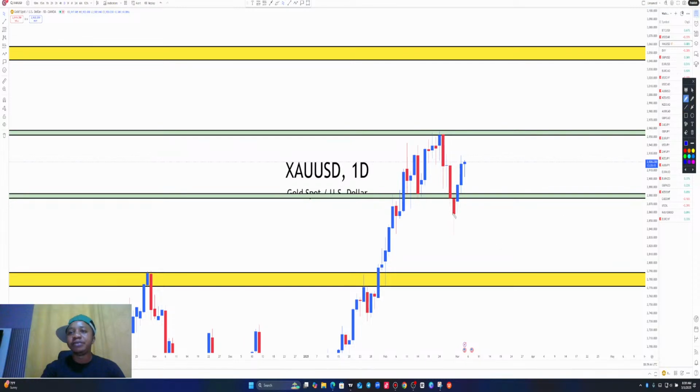Now over here, what happened on the daily? Price managed to break below with a push and exhaust, but couldn't continue further to the downside. Instead, buyers were so strong that they pushed the market above the resistance level and are pushing it all the way to the upside. So this tells you what? There's more buy pressure on the daily time frame to push the market all the way to the upside.